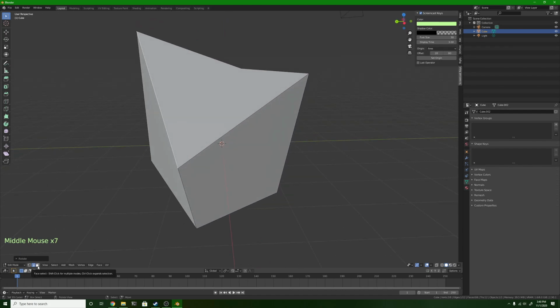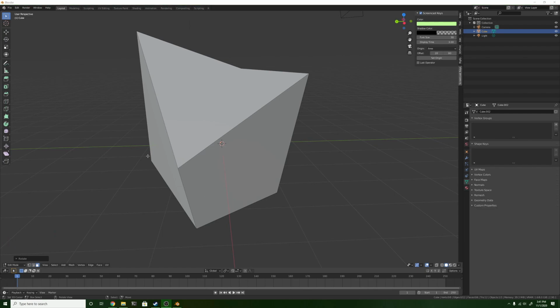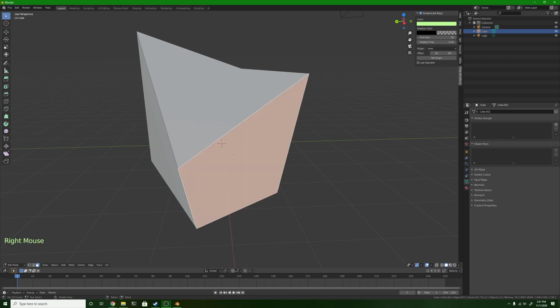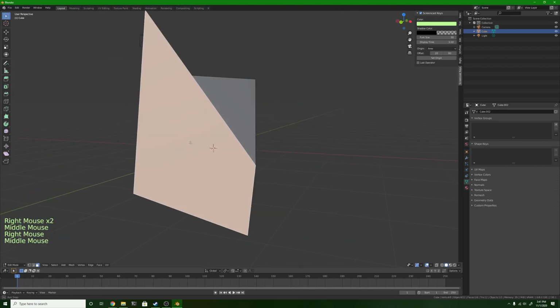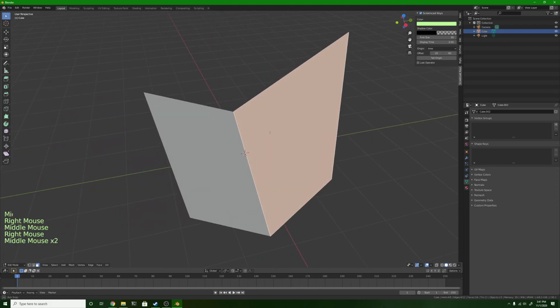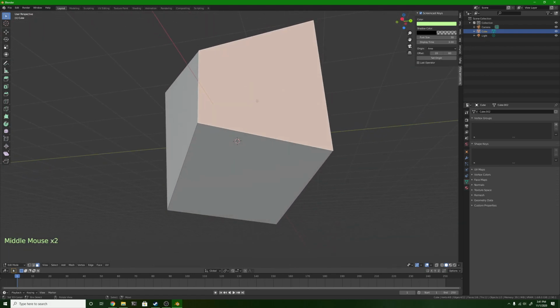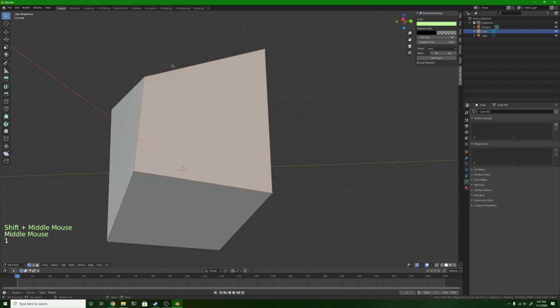And then there's face selection. If we click on face selection mode, we can select all these faces, and the faces are the planes in between the vertices. You can see if we go back to vertex mode, we have this plane right here.